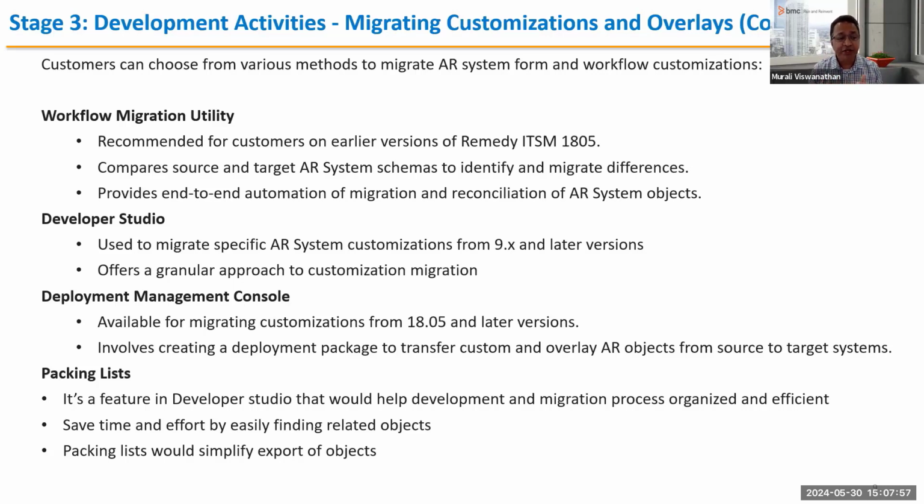The advantage of that is you will still use Developer Studio to export the objects. But before importing, the Deployment Console has a feature where you can deploy only overlays. Let's say you have a definition file which has overlay and base objects. The Deployment Console will only import the overlay. But if you're doing it in Developer Studio, you have to manually remove those base objects and then import. So that's the advantage. If you're not able to use the workflow migration utility because of the version situation, or you don't want to bring all the customizations, then we strongly recommend using the combination of Developer Studio and Deployment Console with the packaging scenario. Okay, next slide, please.